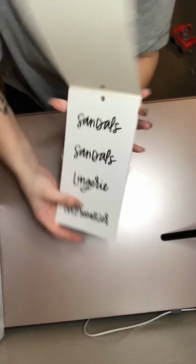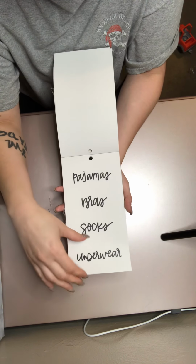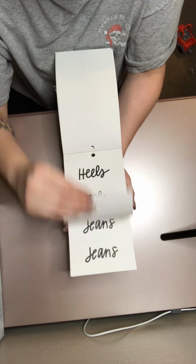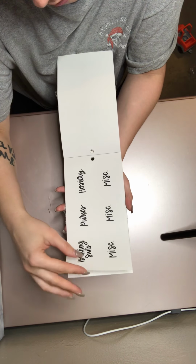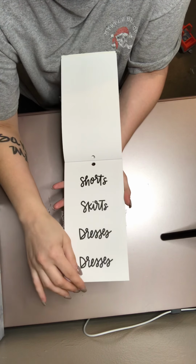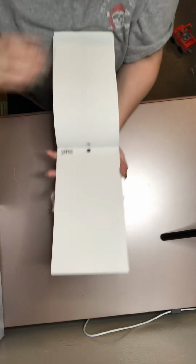I'm just going to do it this... Well, no, I'll do it this way. So, if you didn't have dressers, this would be good. If you had a big enough closet to organize everything. I probably will use this at some point, but not right now. For like the clothes stuff. I know this does have some blank ones in it that you can actually print on your own. But I won't be using that anytime soon because I am not organizing our bedrooms yet. I'm working on doing other things. And one of them is our kitchen and living room. So once I get those done, I will move into the bedrooms.